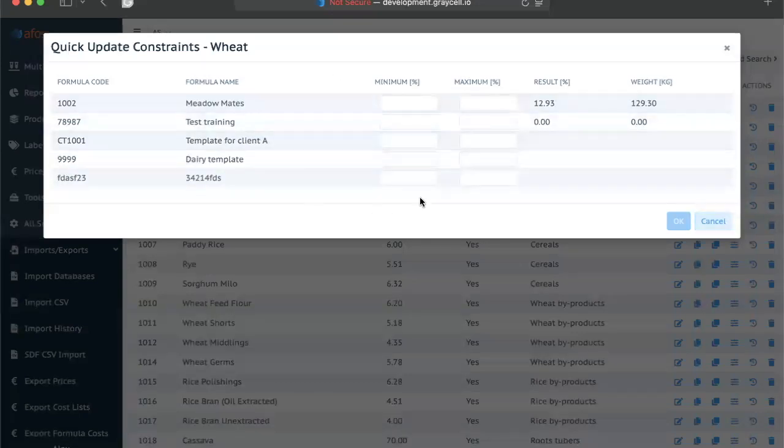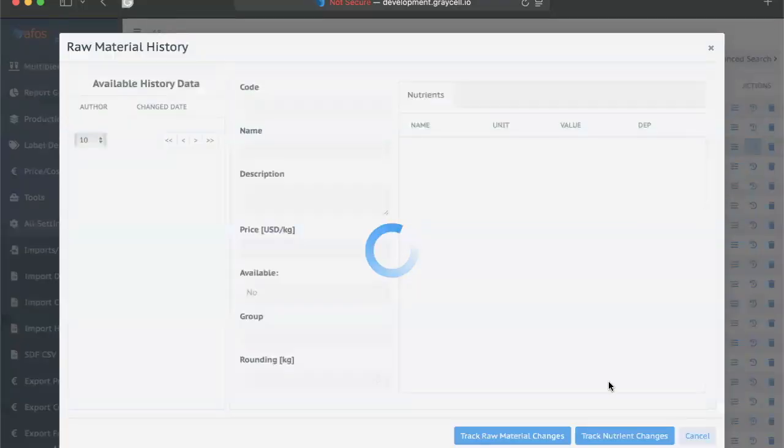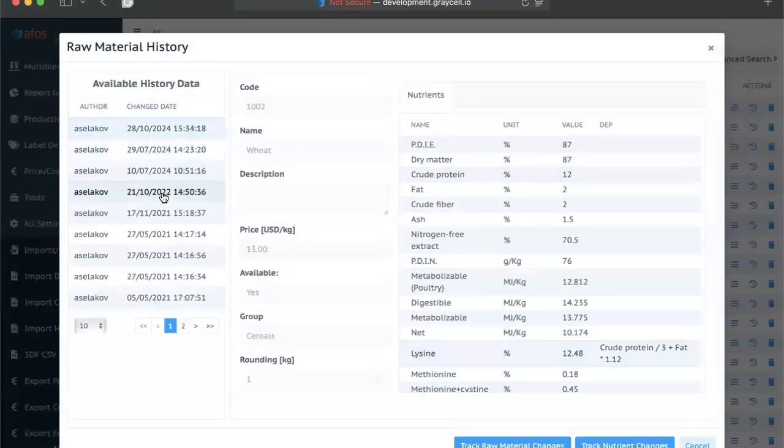I can update formulas that use this raw material and configure their constraints. History is available here. So we don't delete things. When you update a formula or you update a raw material, we will save both versions. So actually, those are arrays of elements, let's say that way.